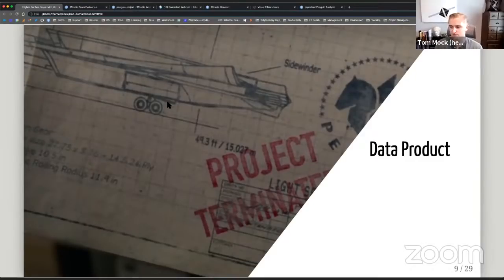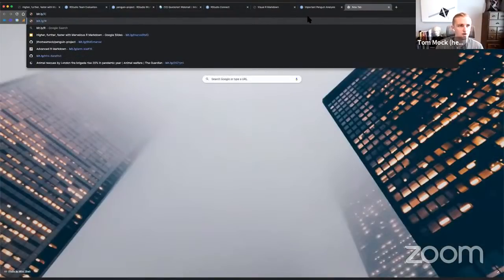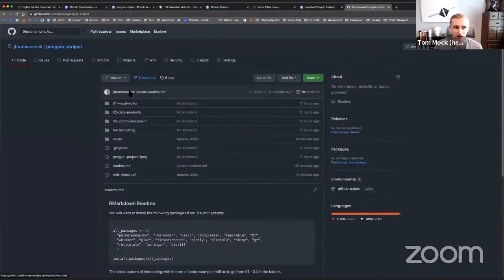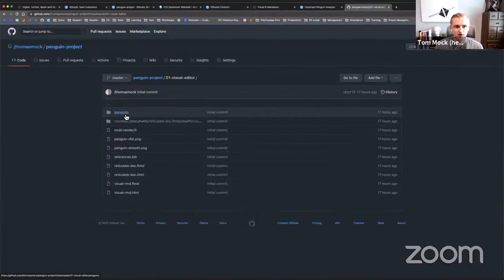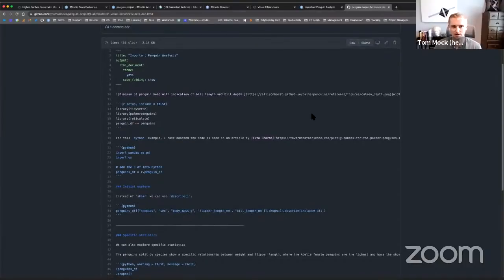Question number one was, has anyone found a good method of real-time collaboration on R Markdown in a similar way as Google Docs? That's a great question. Obviously, you could do something more asynchronous by checking into version control. So just as I was saying with using the code RMD Marvel, if you go to GitHub, you can literally use the things that I'm working on and edit those. I was just in the visual editor, and the one I was working on was the reticulate-doc. So now you could add some edits to this, pull it in, and work on it.